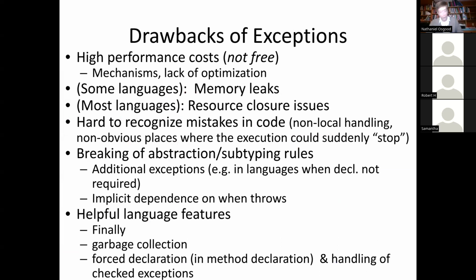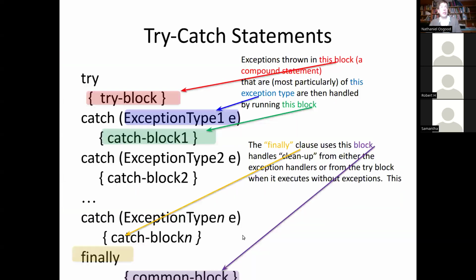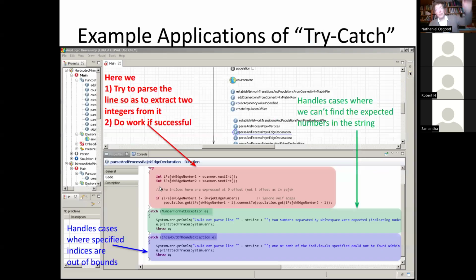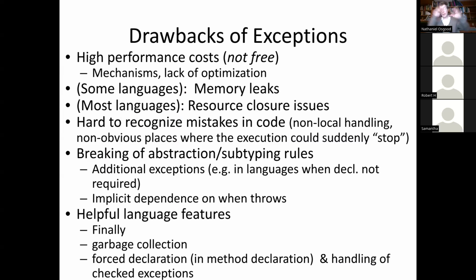They offer some benefits that I've been trying to emphasize. They allow you to focus on the core code, the typical logic, allow you to handle exceptions of different types in different try blocks or at different levels of the system, recognizing that at the most detailed level, you might not know how to handle an exception that somewhere else does. But these come with big costs. And the foremost, one of the key costs, is performance costs. They are not free. They have big costs associated with them.